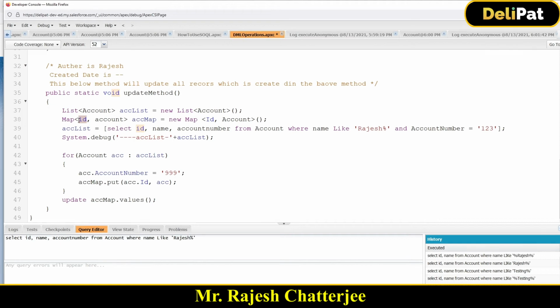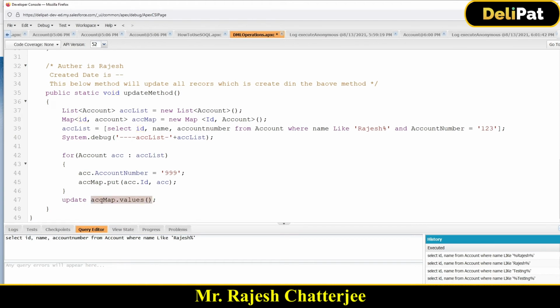So there will be no situation where your map will have duplicate values. So that error would never come, whereas if you use a list, there could be duplicate data, and if you try to update the duplicate data, you'll get an error. But in this case, you'll never get an error. So always try to use a map instead of a list. But this is basically a list only.